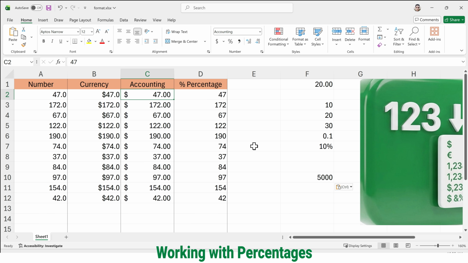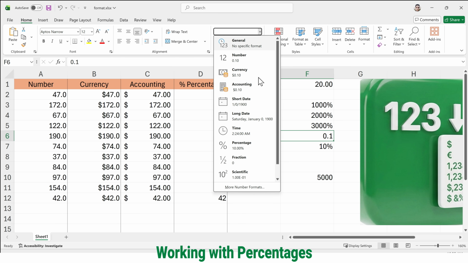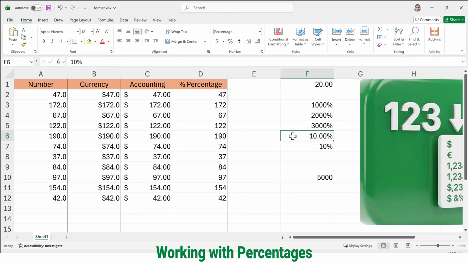Working with percentages. Percentage formatting often causes confusion, so let's slow down here. If you select a group of numbers like 10, 20, and 30, and then apply percentage formatting, the result may look strange. Even after reducing decimals, the values probably don't match what you expected. That's because Excel expects percentage values to be divided by 100. For example, 10% should be entered as 0.10. When a value is written as 0.10 and percentage formatting is applied, Excel correctly displays it as 10%.